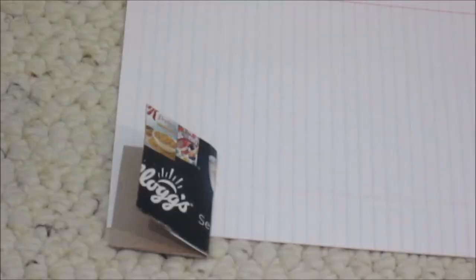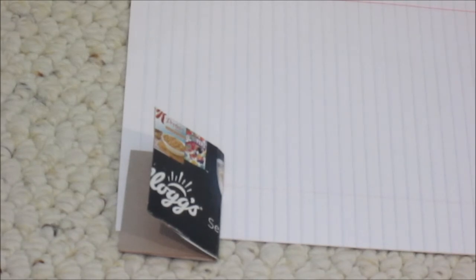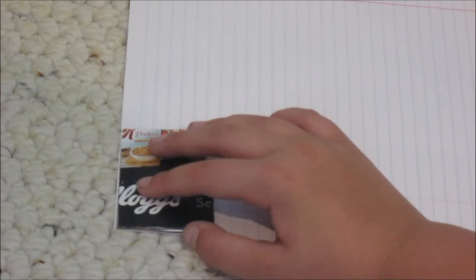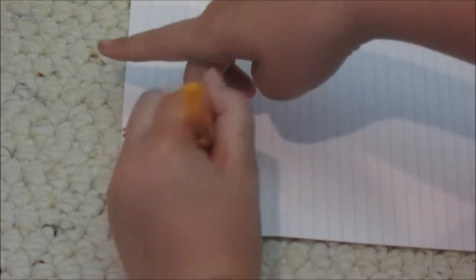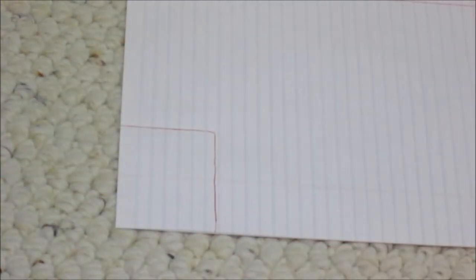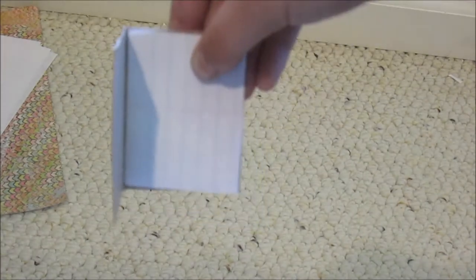So now you can sort of see the notebook or folder shape. Now take your lined paper. Okay, so I have a couple sheets here. You can do as many as you want. I'm just going to do a lot of little ones. So put your folded template down and trace your paper. When you cut this out, cut it a little bit smaller than how you traced it, because you want the paper to be a little bit smaller than the notebook. So now, as you can see, my paper fits perfectly in here. I cut it a bit smaller and it fits perfectly.